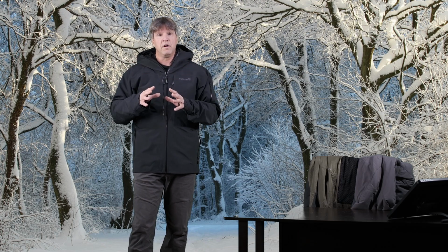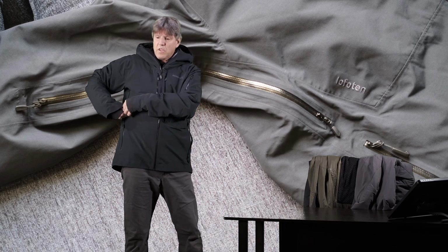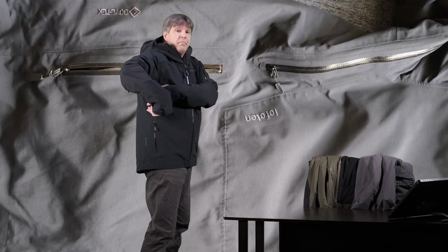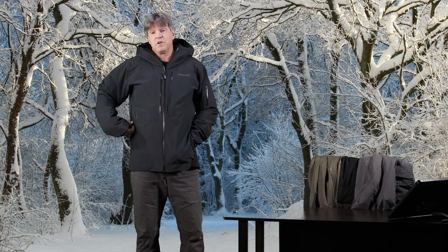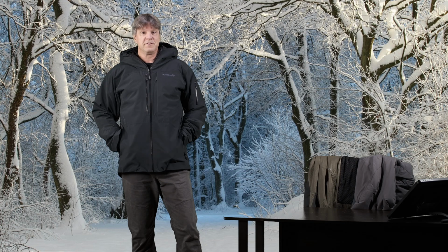As with all Norrona pieces, they are really built extremely well, and they have a lot of really nice features. Right off the bat, one of the big features in this jacket, I did say the powder skirt, but it also has pit zips. Really nice large pit zips, okay? So much so that the zipper for the pit zip comes just above the zipper of the pocket. So sometimes I'm reaching for the zipper in the pocket, and I'm actually grabbing the pit zip zipper. Not a big deal, but just be aware of it. It's definitely going to give you a nice big opening for ventilation. While we're talking about pockets, the pockets are really nice. They have a nice soft fleece lining inside them, so they're definitely nice warm pockets. It's really helpful when those hands are freezing cold.